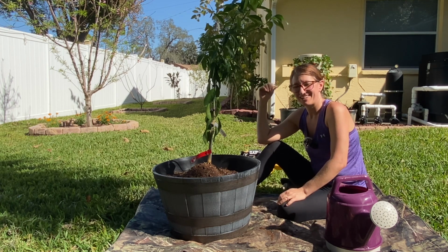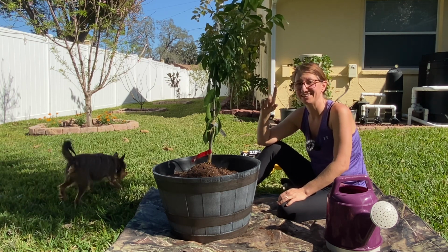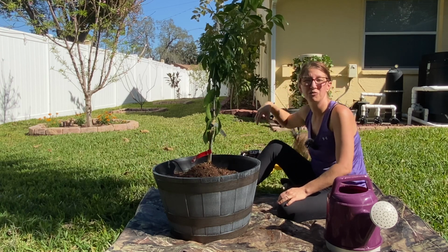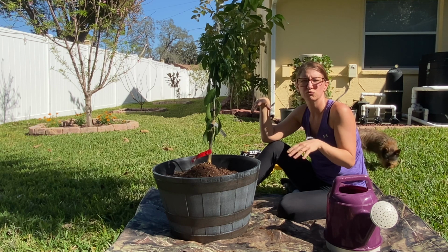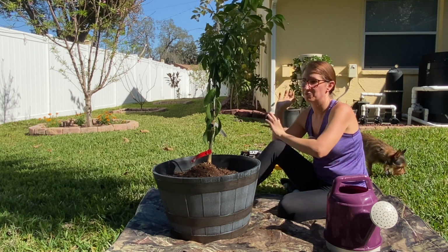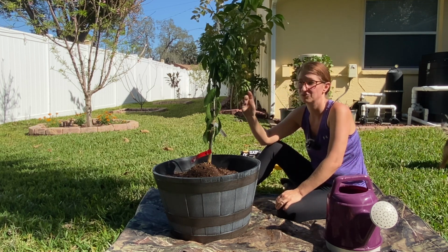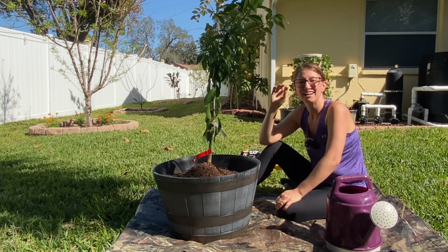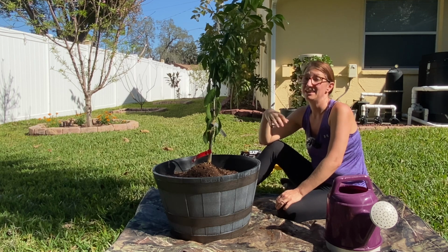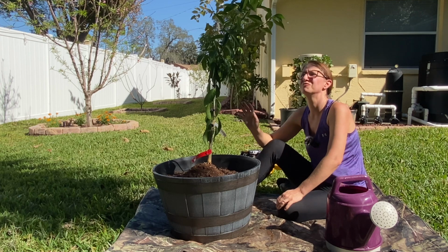But I suspect I can keep almost every single one of these alive through summer, because my plan is, once they're done fruiting, once all those beautiful little red berries come off and they start producing runners, I'll take the runners and root them. At the same time, I'm going to pick them up and move them to my shadiest spot in the yard, which is right over there. That shadiest spot is going to give them a reprieve. And then I'm going to force them into dormancy at the wrong time of the year.